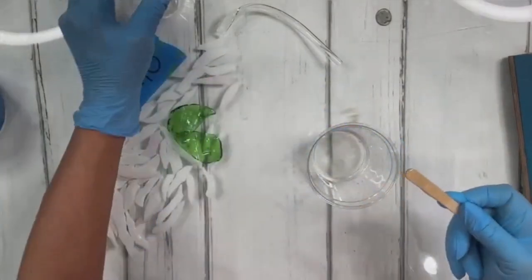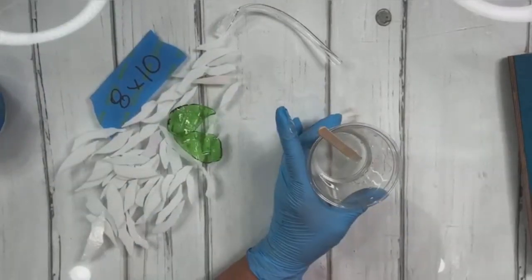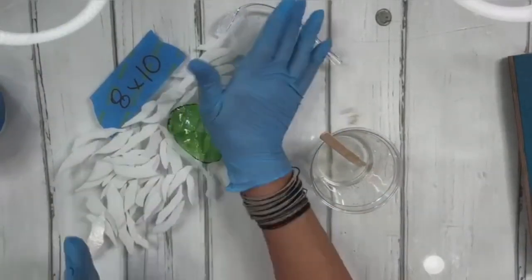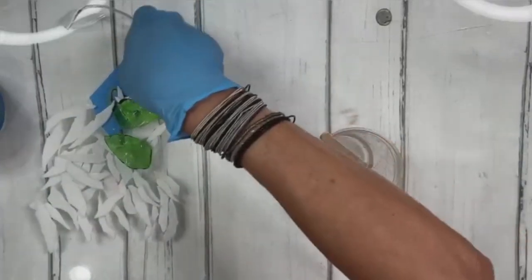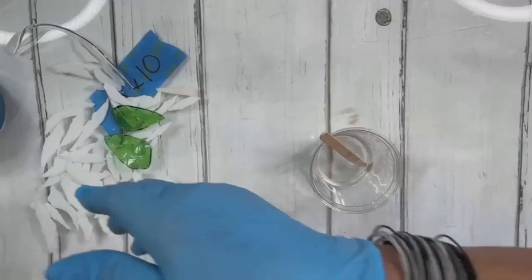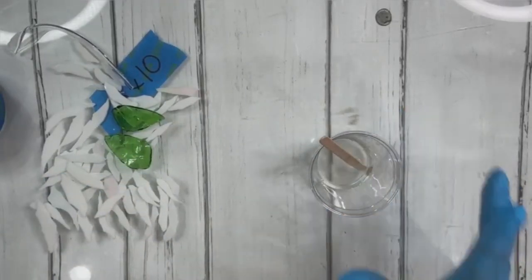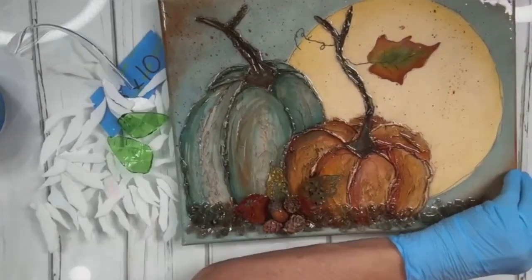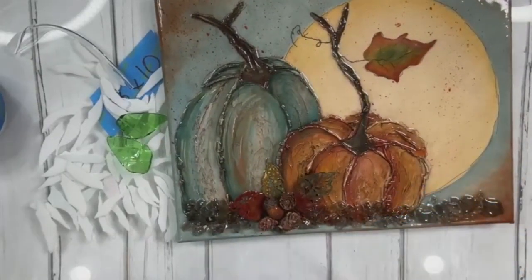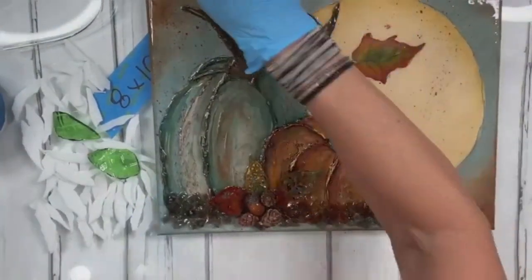So let me ditch that, and we're gonna mix for 3 minutes. I'm gonna move this out of the way, and I'm gonna let you take a look-see at our finished project for our fall box. Boom.